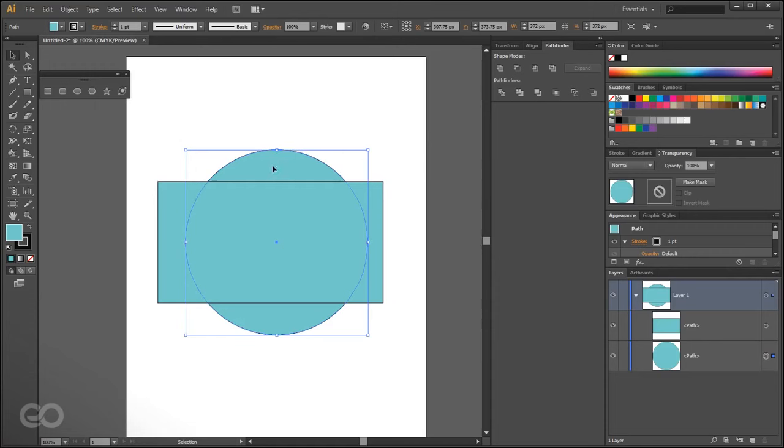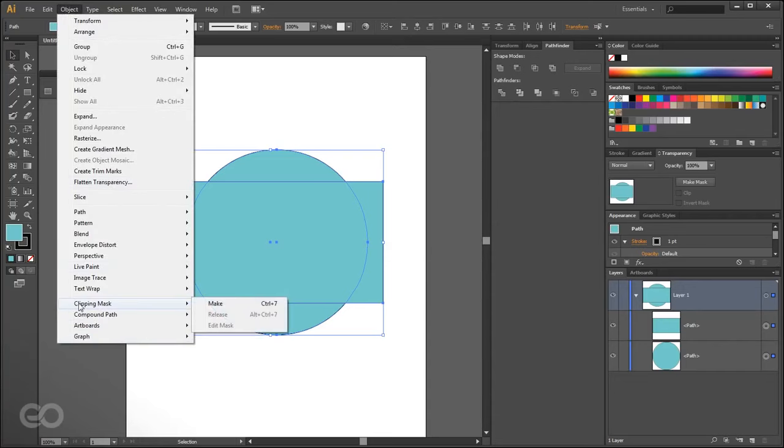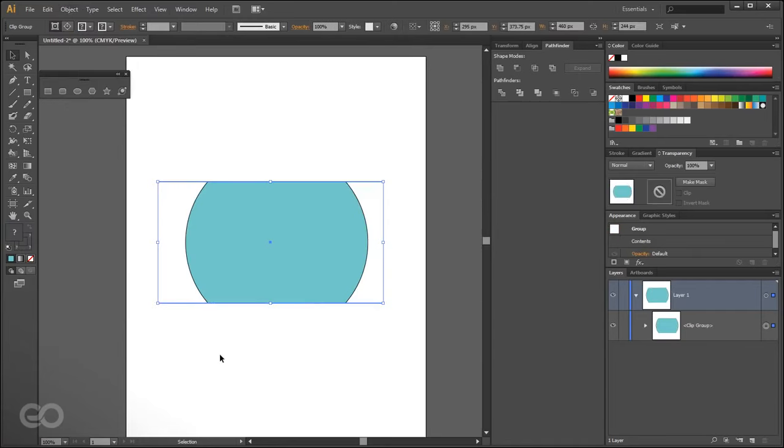So I can select the sphere and the rectangle, make sure the rectangle is in the front of everything. I can go to Object, and here at the bottom I have clipping mask. I can just click make, and as soon as I do that, what you can see is this rectangle exists and the sphere is put inside the rectangle and it's being clipped out. And as you can see in the layers, it tells me I have a clip group, and you can see clipping path exists, which is basically my actual rectangle, and my path exists, which is basically my actual path which I had.